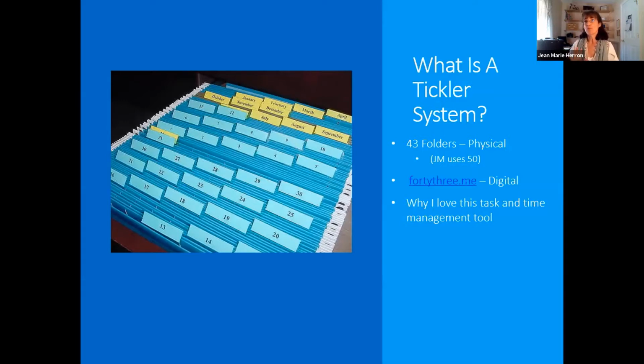And besides the 43 folders that are going to be date or month specific, I like to have those other 7 as what I call active files. So things that recur all the time but are not date specific. For example, I can't turn around too much here because you'll lose my voice, but my right hand is now touching my lateral filing cabinet, and my Tickler system is in this top drawer. So all I have to do is turn to reach my Tickler system.